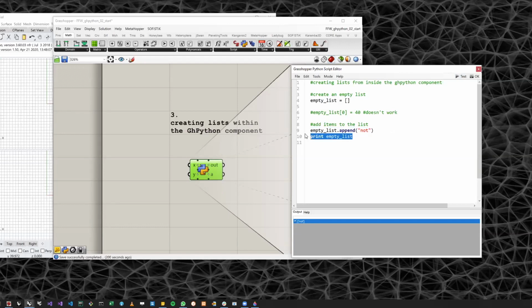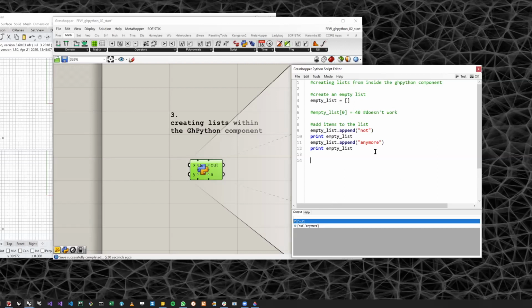But let's say I actually append again another word, another variable which is called anymore. Then I'm going to have a list that says nuts, anymore, right? A list of 2 items with 2 values. One of them is nuts, the other one is called anymore, right? So this is the way that we start to fill in lists in order, so to speak. So we just add them to the end.